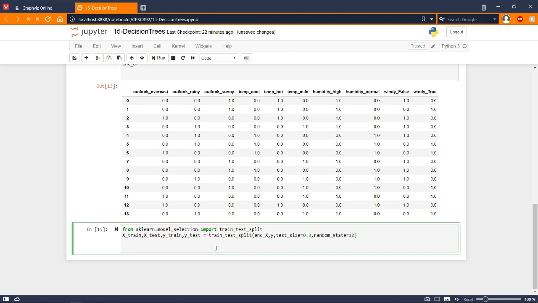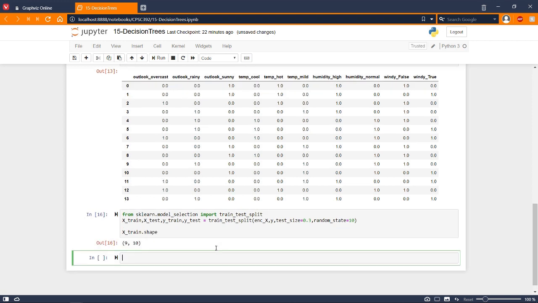I'm also going to show you the shape of X train, and it's going to look somewhat peculiar, but again, the idea here is that it's 9 rows, and I have now 10 independent variables. So all 10 of these. Now, this could lead to some issues.